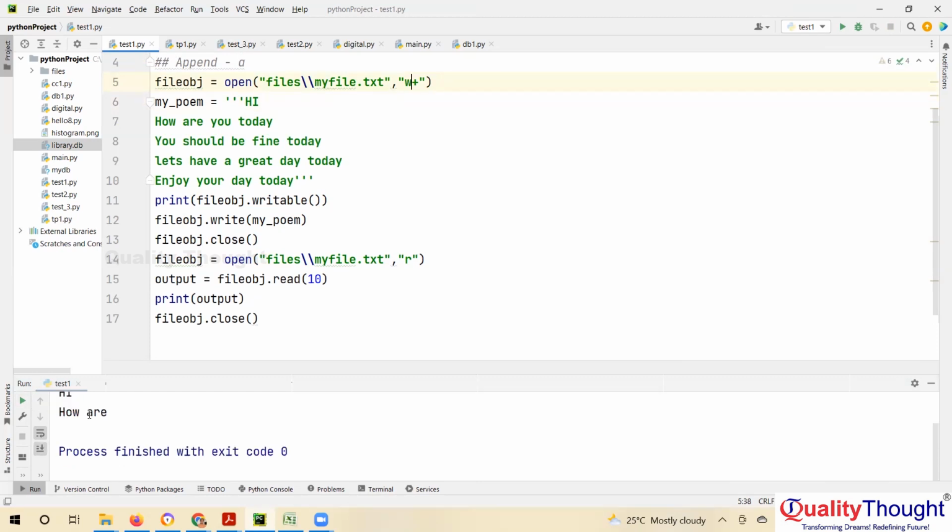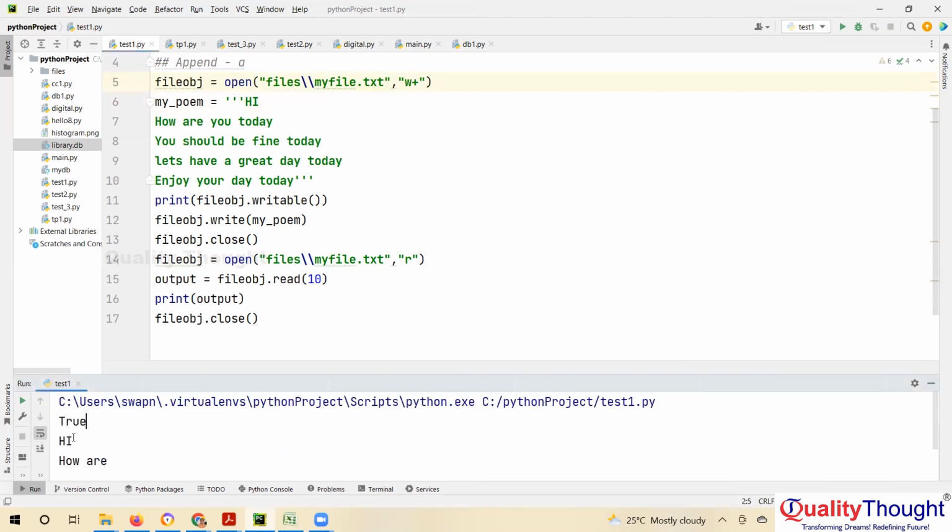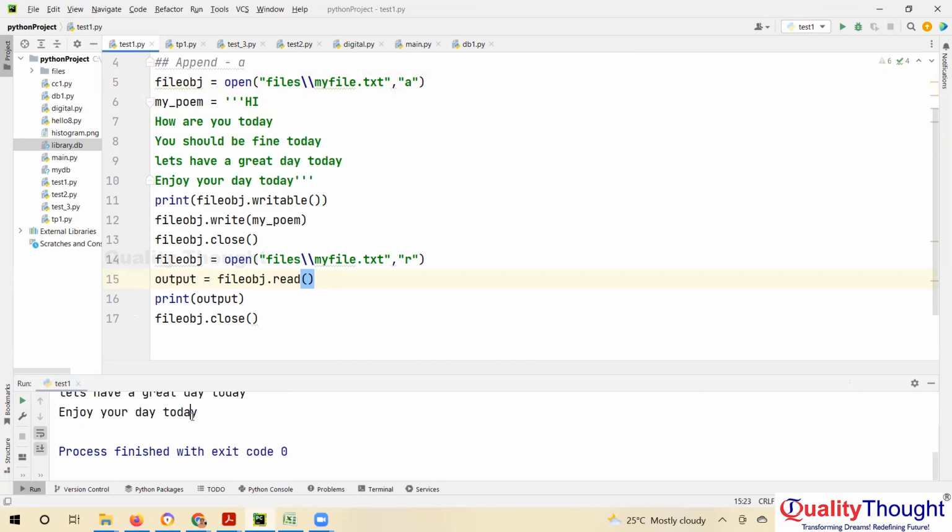See, now you got hi. I put append so that every time it's getting added. When you say read, if you don't mention anything, it will read the entire content.